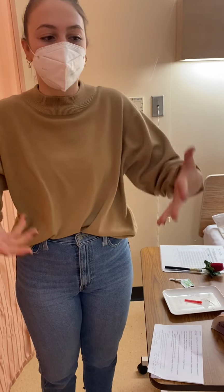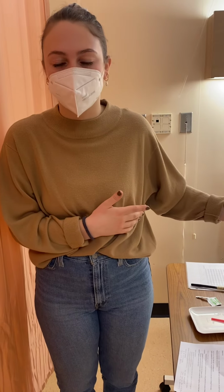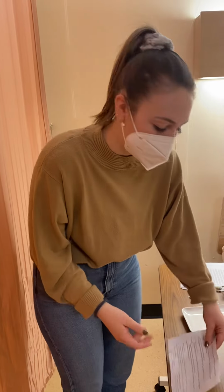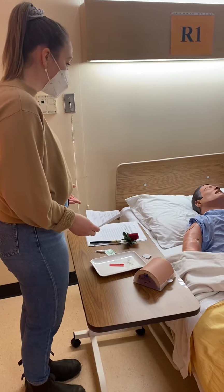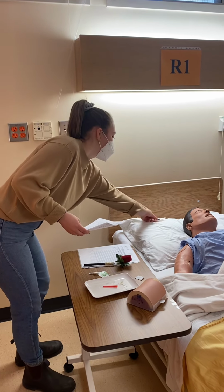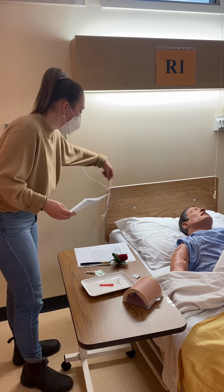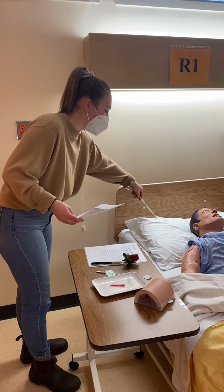So when I re-enter the room in about half an hour, I'm going to do a set of vitals because that never hurts. I'll also check my patient's blood serum levels just to ensure that his B1 levels are rising. So Jake, I've already talked to you about what we're going to be assessing and looking for. You're going to be telling me whether you have any fever, discomfort, or any type of hypersensitivity. Your call bell is within reach.